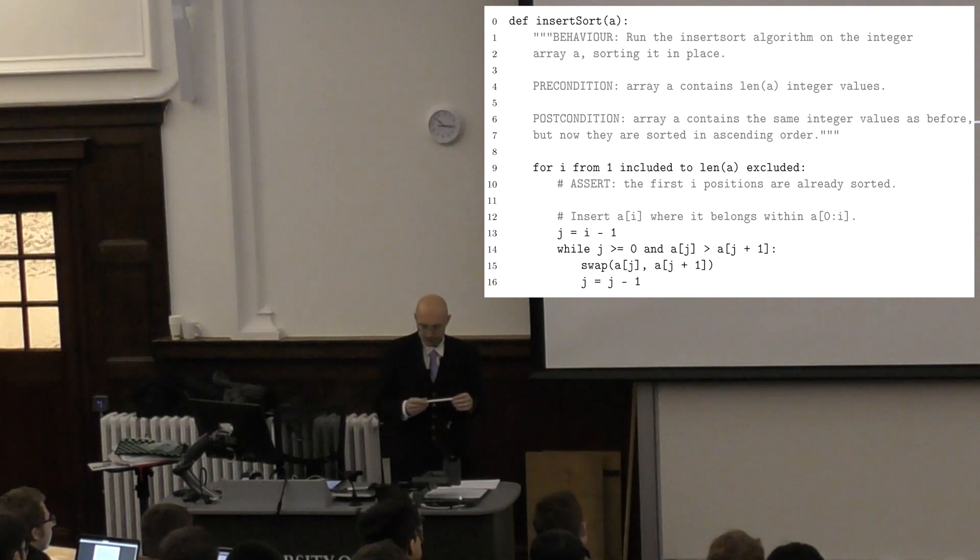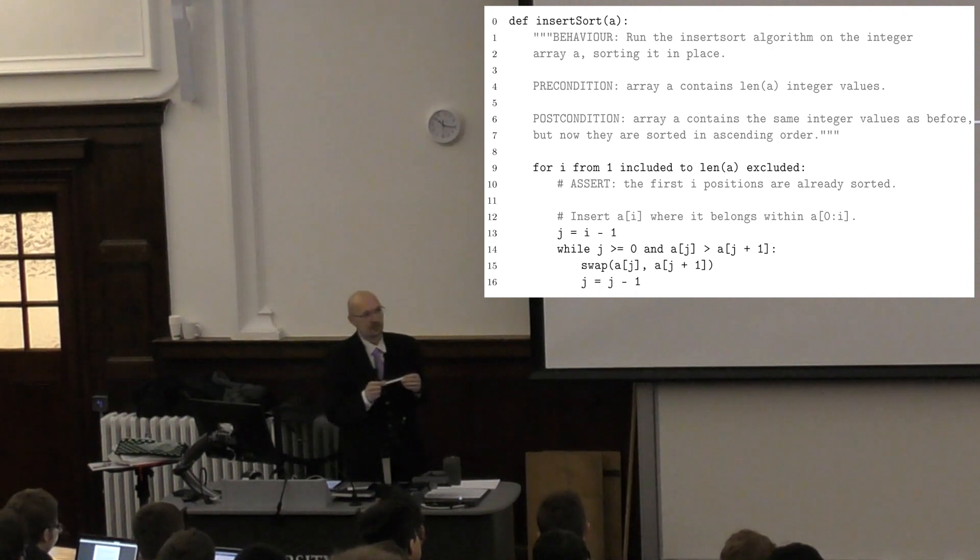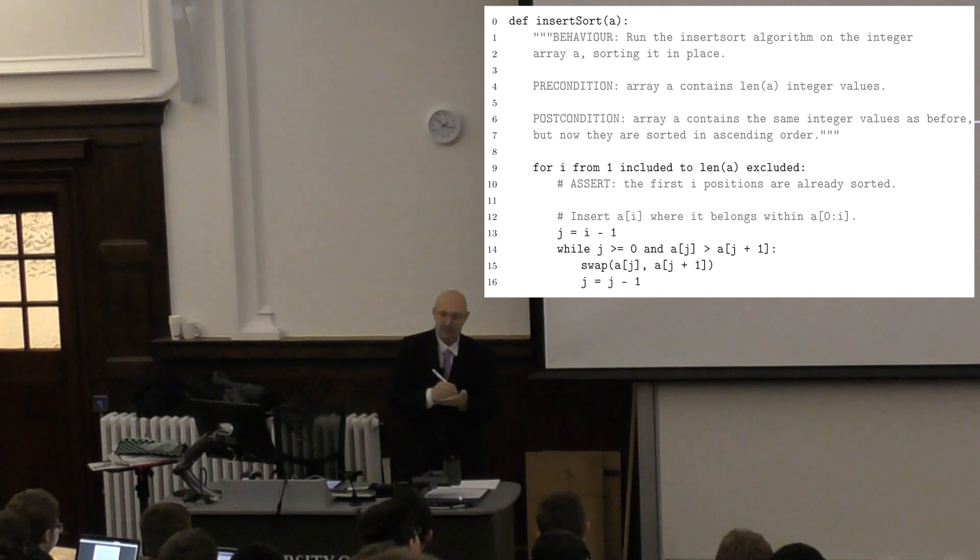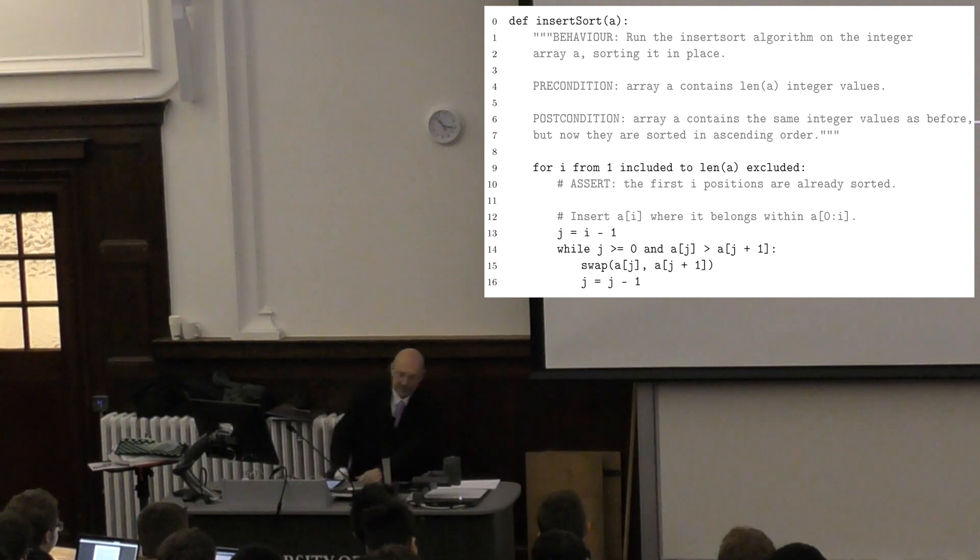You know that when Carl Friedrich Gauss was in elementary school, the teacher wanted to have some time off and read the newspaper, and so he said all right guys, today what you're going to do, they had a little blackboard slate with a chalk, please add up all the numbers from one to a hundred. The children started writing numbers from one to a hundred and he had barely finished stating the problem, sitting in his comfortable chair taking the newspaper out, when little Carl Friedrich comes to his desk.